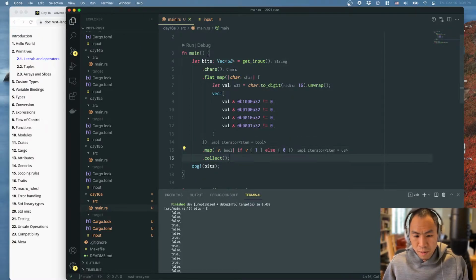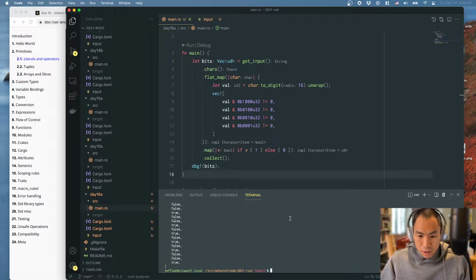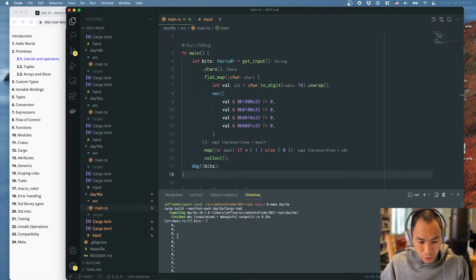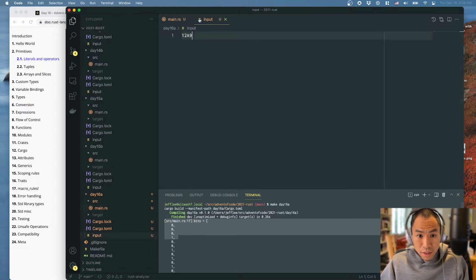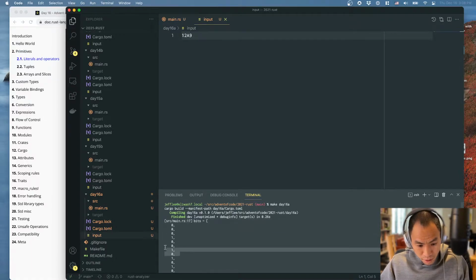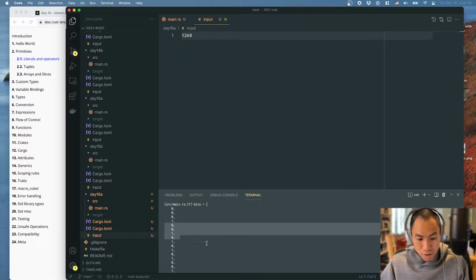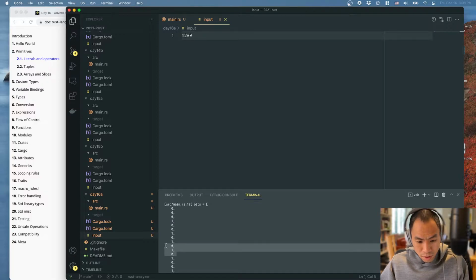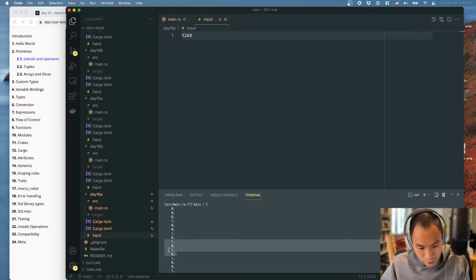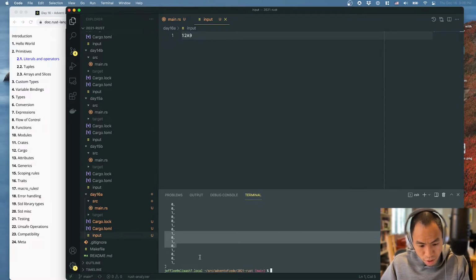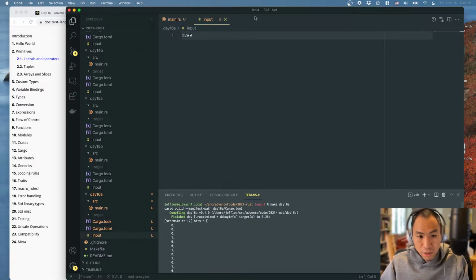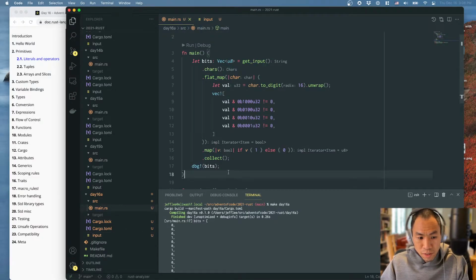So let's just map true to 1 and false to 0. Okay, 0, 0, 1 is indeed the number 1. 0, 0, 1, 0 is indeed the number 2. 1, 0, 1, 0, is that 10? Let's see, that's 8 plus 2 is 10. And then 8 plus 1 is 9. Okay, so I think we did that correctly, right? So we now have our stream of bits.